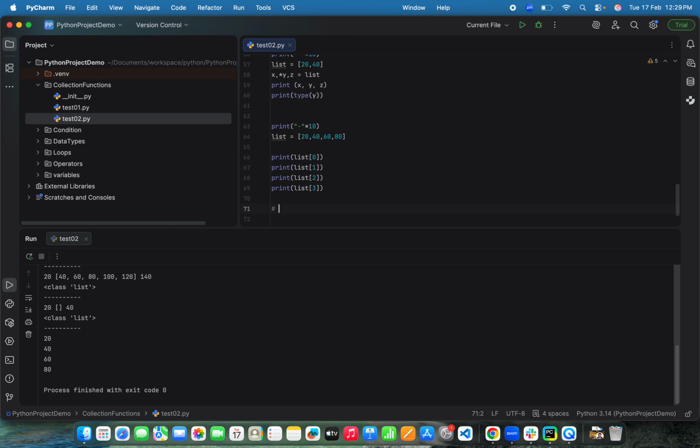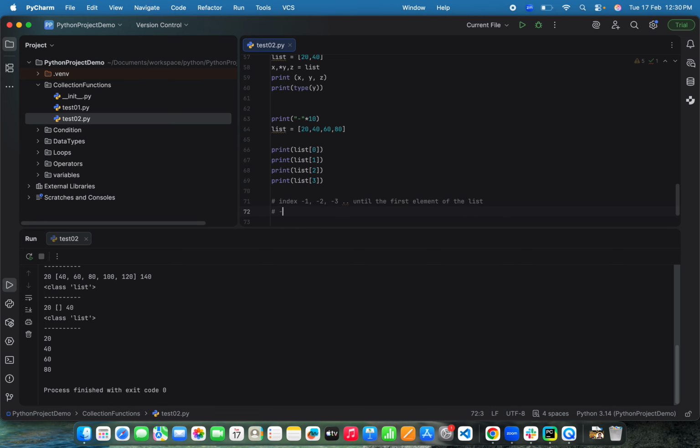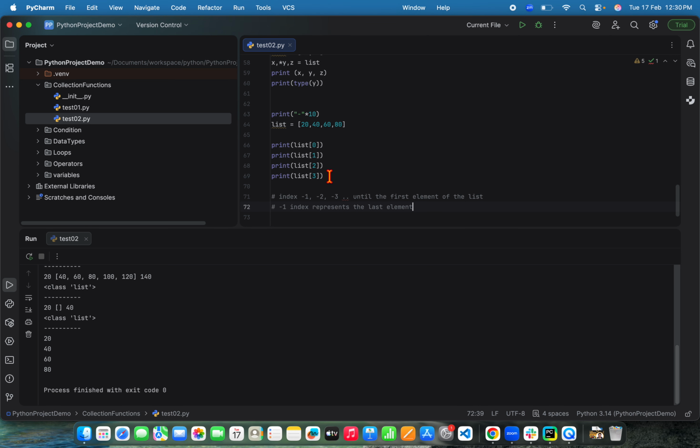Say the index can go from -1, -2, -3 until the first element of the list, and the minus 1 index represents the last element.